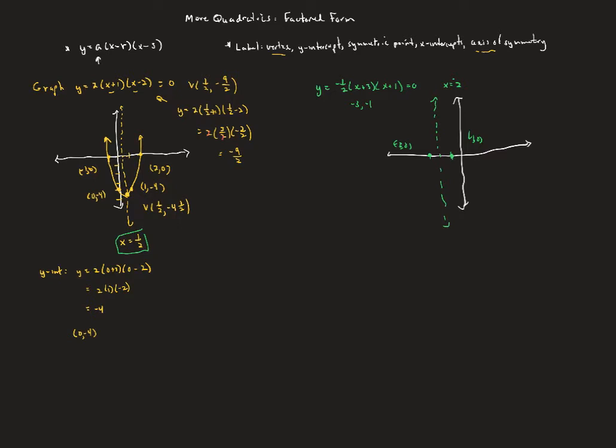On that axis of symmetry will be our vertex, so we can plug in the negative 2 for x and see what we get for y. So it's going to be a negative 1/2 times 1 times negative 1. That looks like positive 1/2. So that makes our vertex have x-coordinate negative 2 and y-coordinate 1/2. So if there's 1, then 1/2 is going to be halfway in between, and we'll label that (negative 2, 1/2).